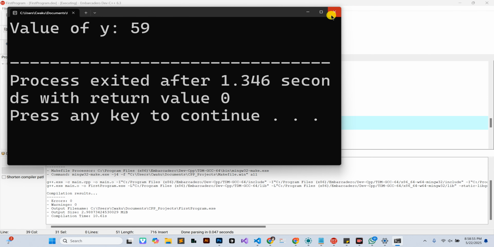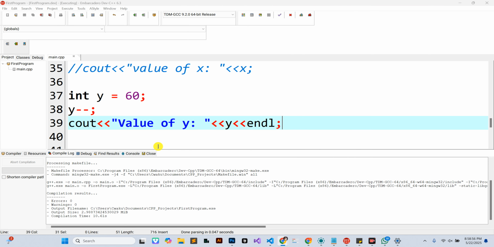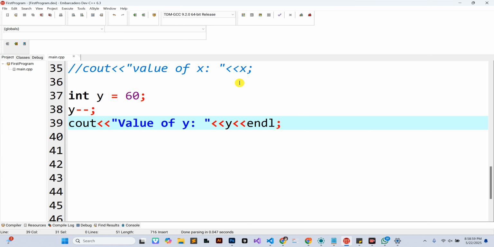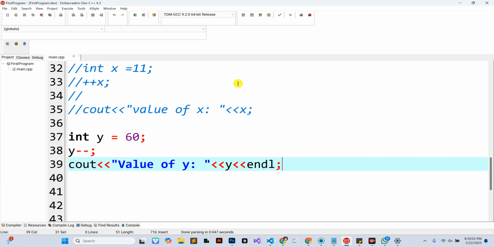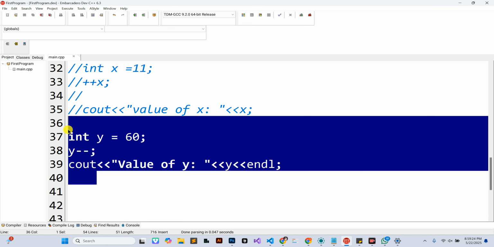So we had 59 to be the output. So if plus plus is for increment by 1, that means minus minus is used to decrement by 1. Is it pretty straightforward? Okay, good. So like I said, all these ones are part of what we call arithmetic operators.